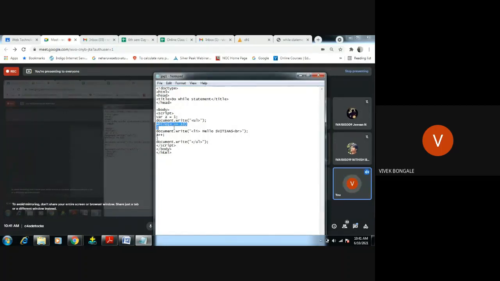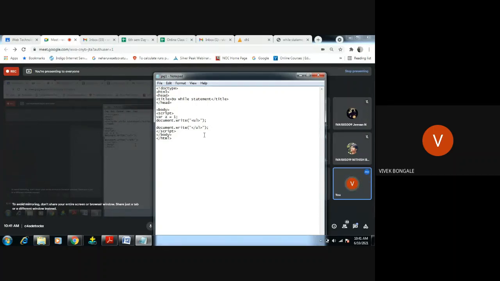First, what is the difference between while and do while? In the while statement, the condition will be checked, then the statement will execute. Whatever we give in the while statement, it will execute. When it comes to do while, the script will execute one time first, meaning that "hello experience" will execute the first time, then it will check the condition.